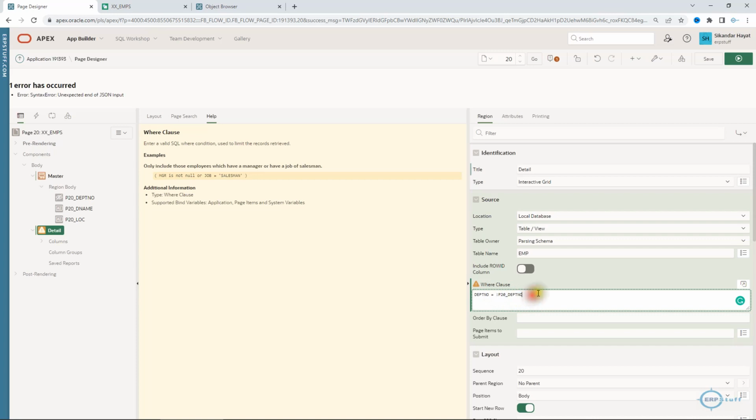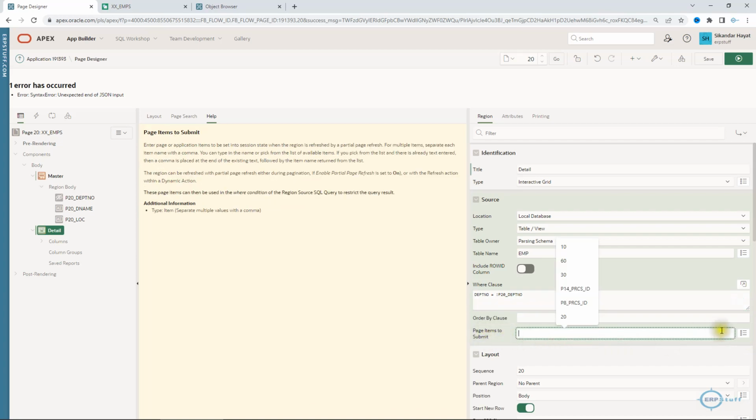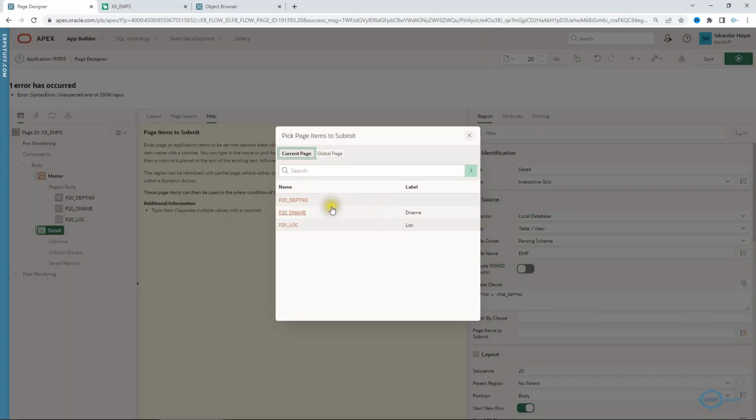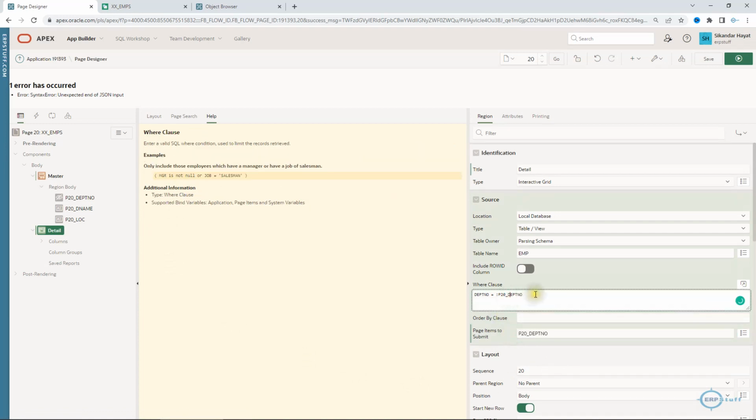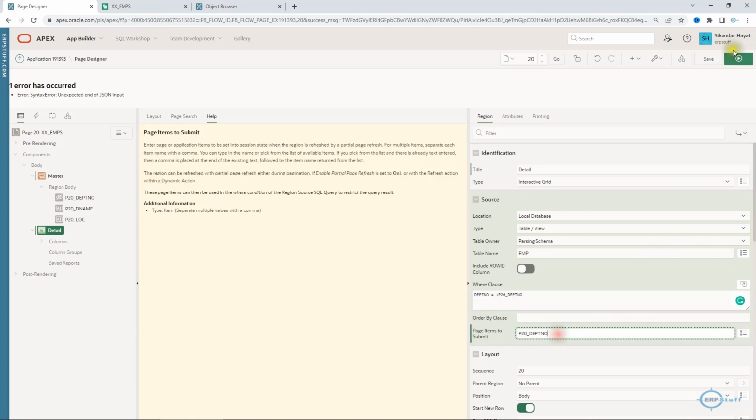It is still not passed to this where clause. So for that we have to click here, page items to submit, and I will select the page number. That means submit passes the value of this to this variable over here, right? By default it will not take it. So you have to select over here.